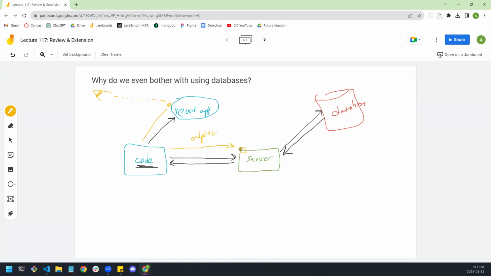Now, the request is caught at an endpoint, and in that endpoint, we will then query the database to, let's say, get something. The reason databases come in is so that we can have some sort of persistent data storage across many users. So maybe there's a bunch more users. There's another user also using this, and another one here also using the React app.